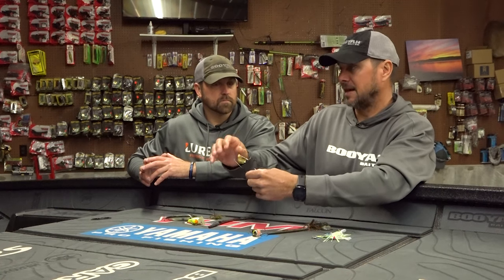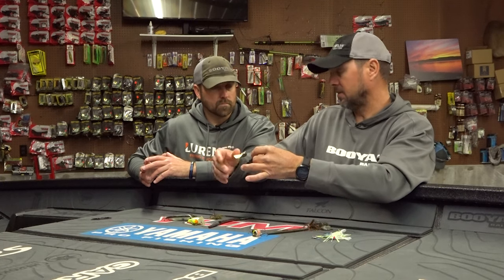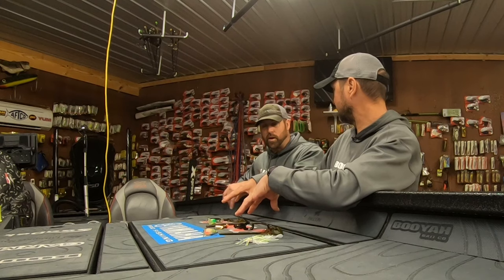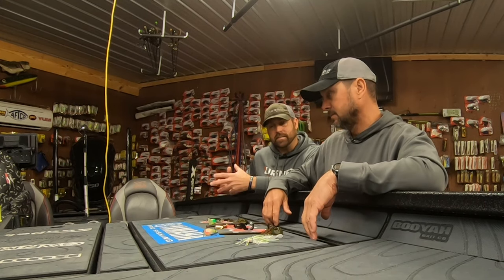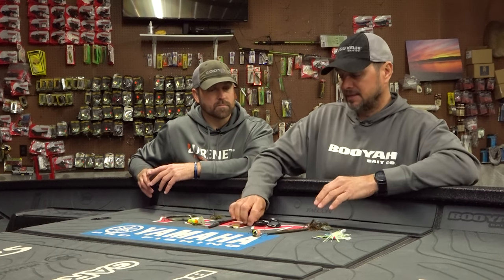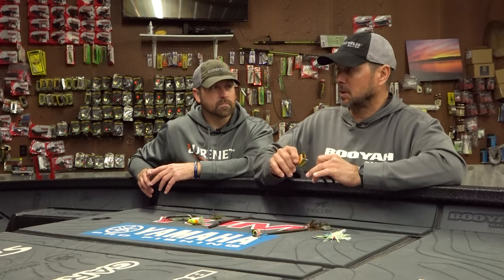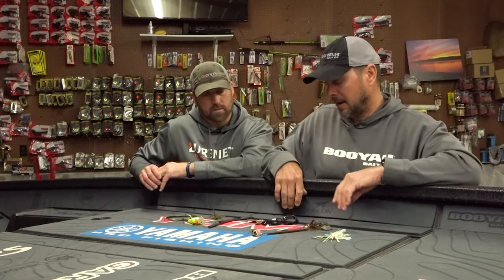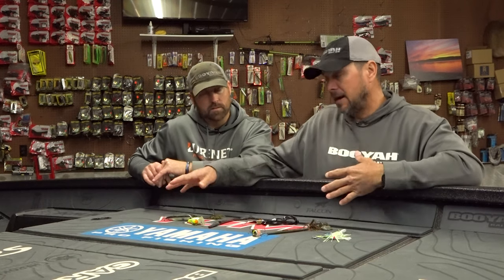Number four: the War Eagle Buzz Toad. This bait kind of splits it — pre-spawn to early spawning, spawn to post-spawn. I'm going to pick this up and just cover water. A lot of times when these fish get done spawning they're going to eat and get really, really aggressive — guarding fry and things like that. Color-wise I've got black. White makes sense because there's a lot of shad spawn going on, but experience-wise, fishing black just does the job for big ones. It's more of a reaction bite when they come off the bed — it's not hard to make them mad, and this bait will make them bite.